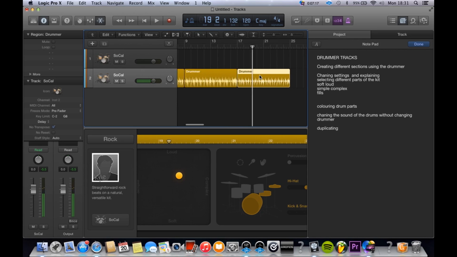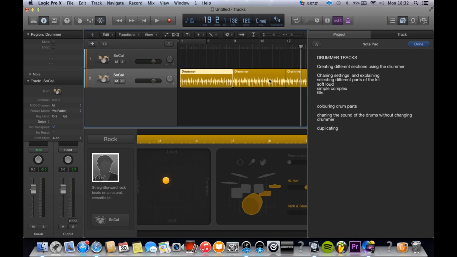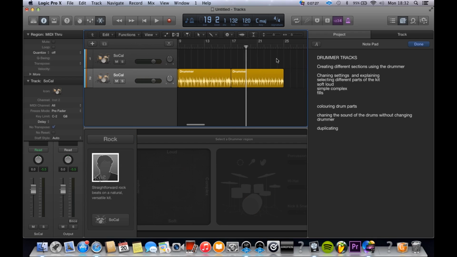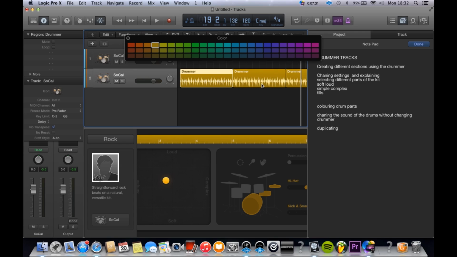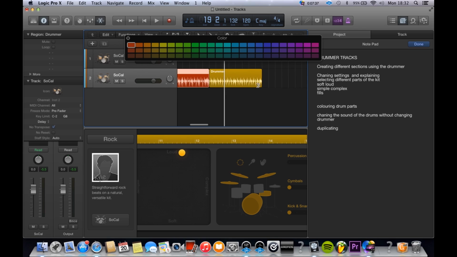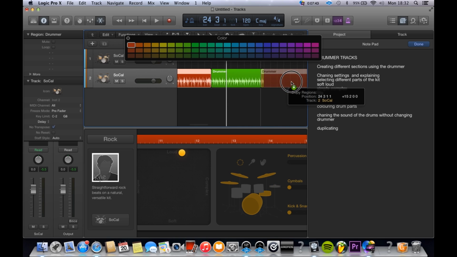Okay, now as you can see, this is a bit difficult to tell the difference between the different parts. So we've got verse, chorus, verse, but there's nothing really giving away what is what. So what I tend to do is actually colour the different tracks for different things. So for example, my personal key, and this can be whatever you want, is that green is for verse, red is for chorus, we have another verse here. Let's say we want another chorus, we basically want the exact same thing.